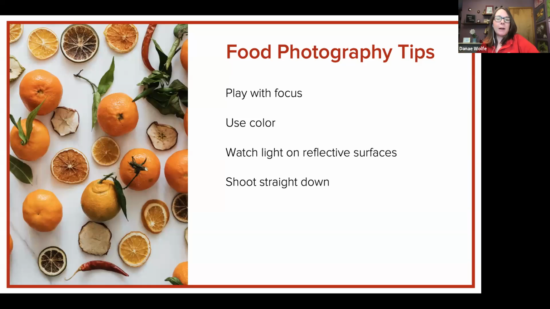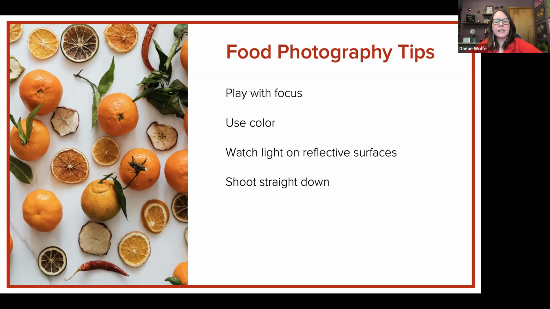So if that's in your bedroom, fine, photograph the food in your bedroom. If that's by some sliding glass door that's letting in a ton of light, fine. Just take a little food tray with that little studio that you've created and go stage your food shot over there. Your audience is never going to know unless you have stuff in the background that shows them that this wasn't your kitchen. But otherwise, that could be a really cool thing to do, and you could do that fairly inexpensively. Just set up a little food studio for yourself.